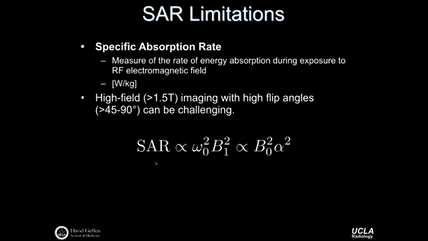For the SAR itself, we can write some different proportionality relationships, and it just means that the SAR is going to increase with the Larmor frequency, and it's going to increase with the magnitude of the B1 field. So higher frequency RF pulses of larger magnitude deposit more energy, and by equivalence, higher B0 fields or higher flip angles are also associated with larger SAR. So we sometimes have to make changes to our flip angle in a protocol so that we come below whatever SAR limit we may be confronted with.